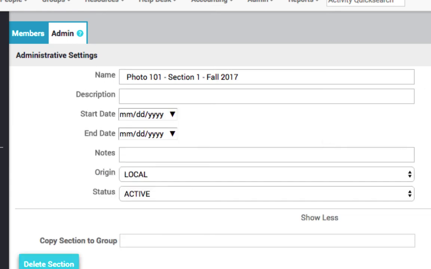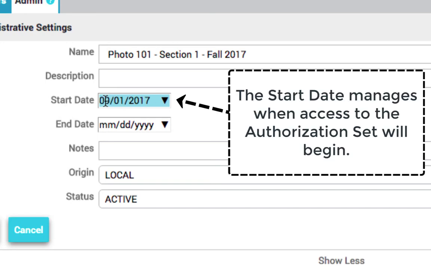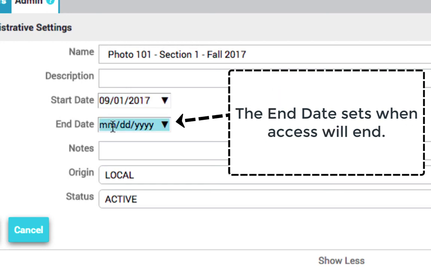Edit fields as necessary. We're updating the section start and end dates to reflect when members will have access to the authorization set. The start date manages when access to the authorization set will begin, and the end date sets when access will end.